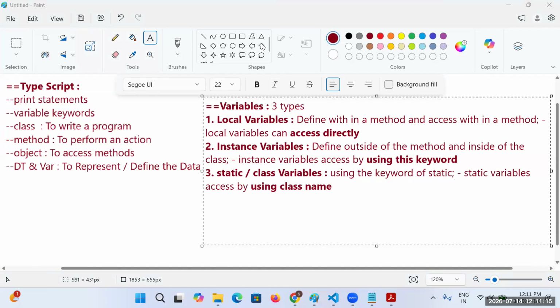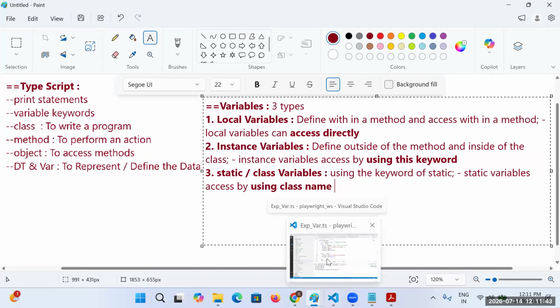So, to put it simply: whenever you access local variables, we can access them directly. Whenever we access an instance variable, you need to use the keyword this. In case of a static variable, you use the keyword static.